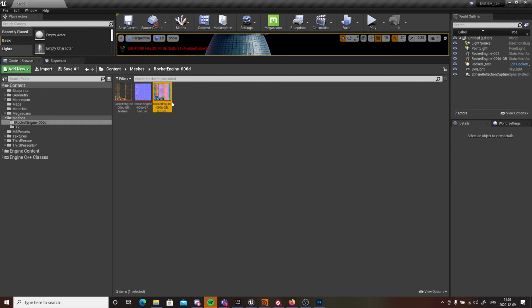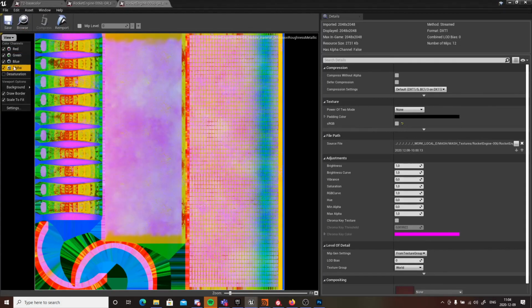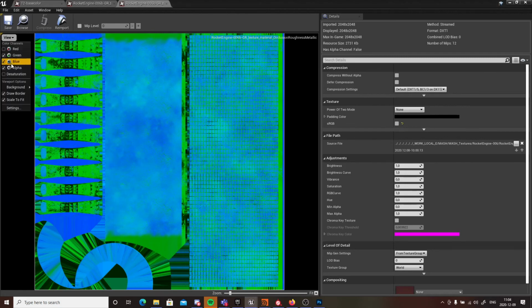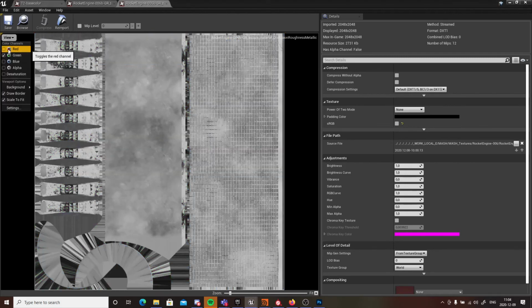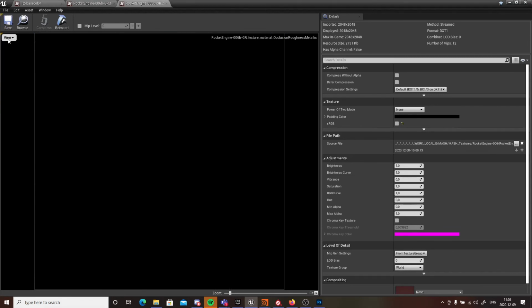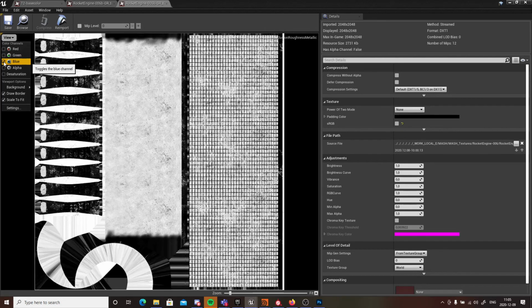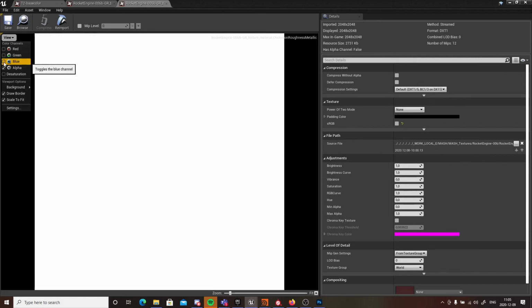So that's occlusion, roughness, metallic. So here's the occlusion map. Here's the roughness, and here is the metallic map. Nothing in the alpha, I guess. No.